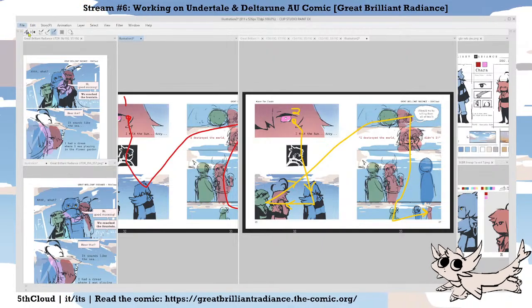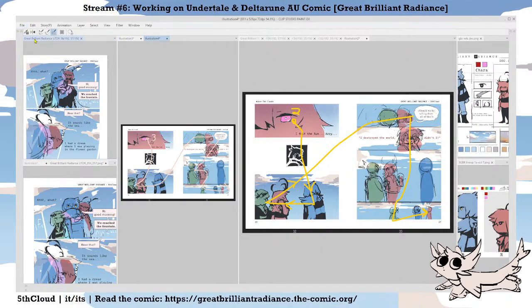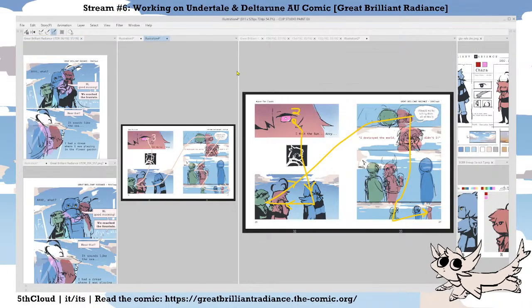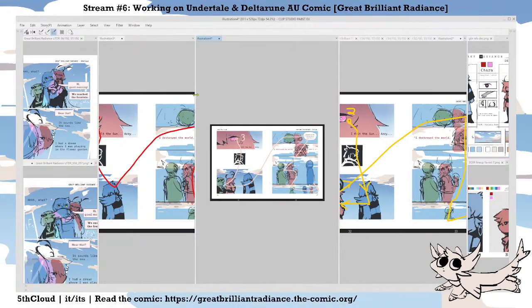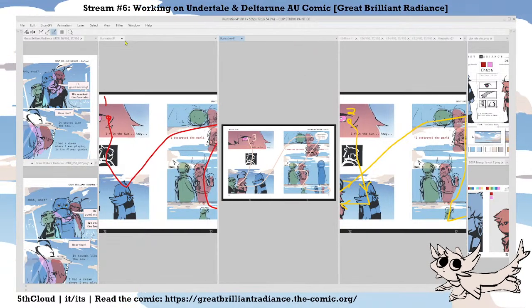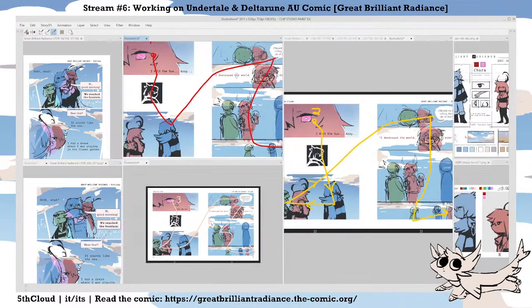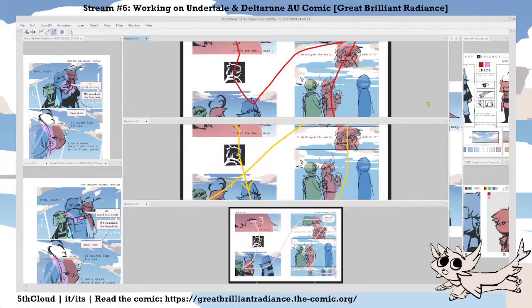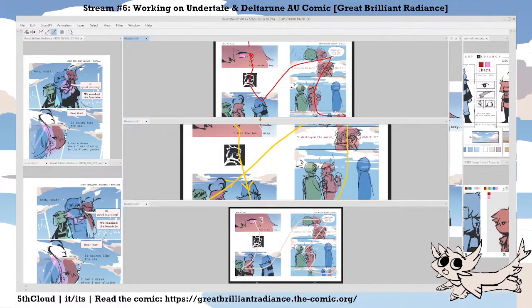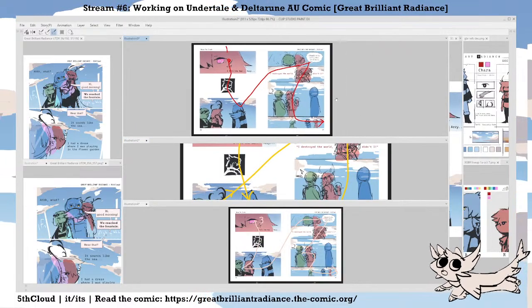And... another way. Let me see how I can, oh gosh. Too many windows. I think I can stack them? Oh crap. Let me... oh, okay, this is gonna be a little weird.